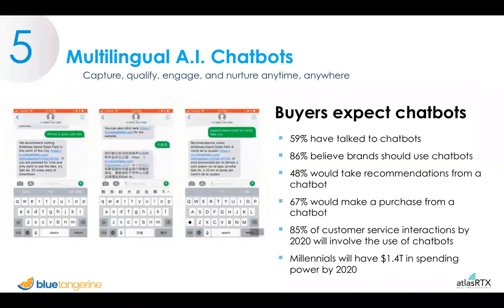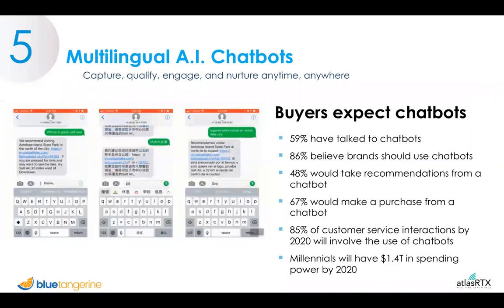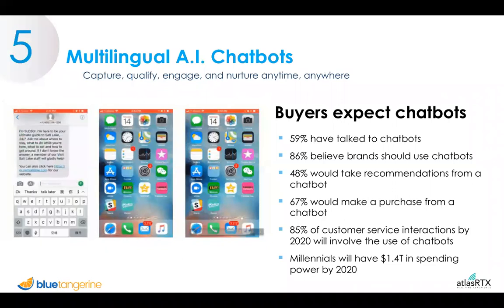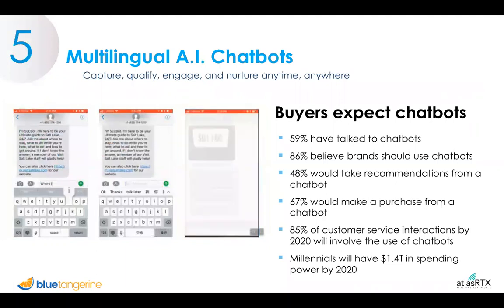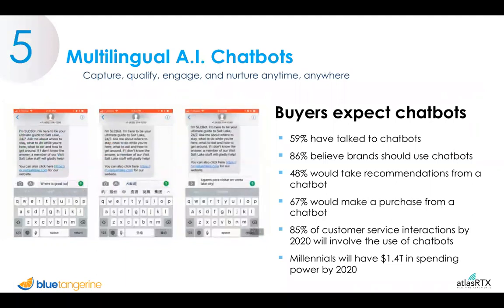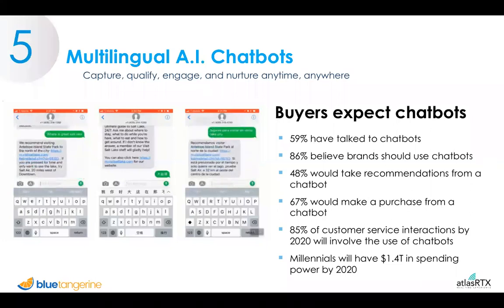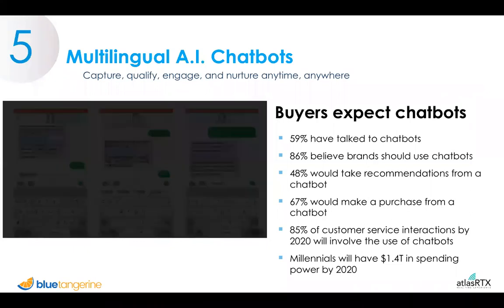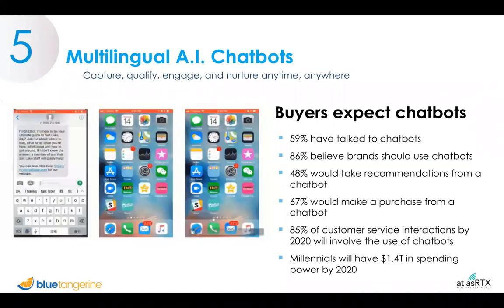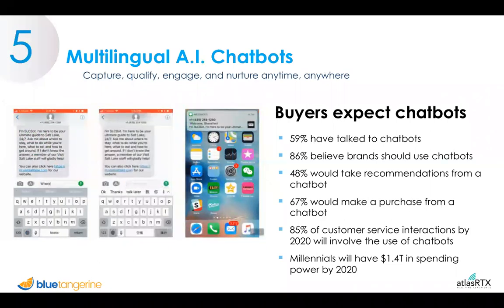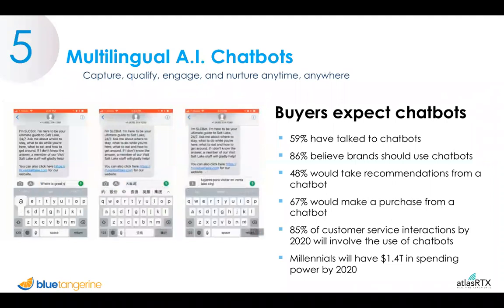And then just a couple more statistics related to that. If we think about the fact that really we have a changing audience, millennials will have 1.4 trillion in spending power by 2020, and they've grown up accustomed to the conveniences of this technology. Same thing with 75% of the workforce by 2022 will be millennials or younger. And so we really have to think about, even as employers, how we interact with our teams and how we empower them, adapting to what people are used to doing in their everyday lives and how they're used to consuming and receiving information.